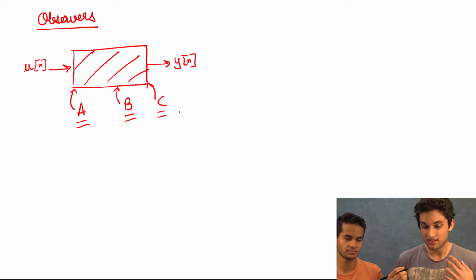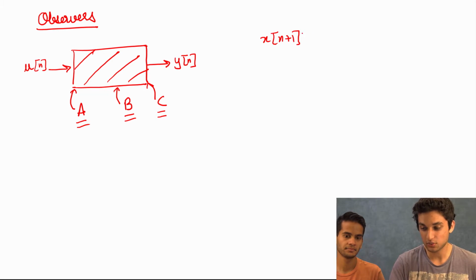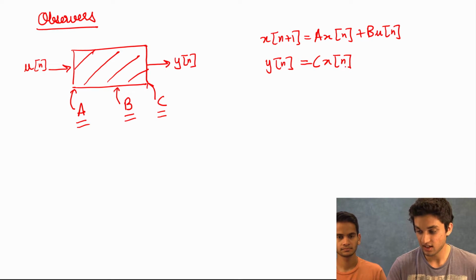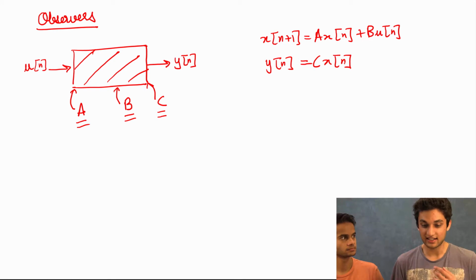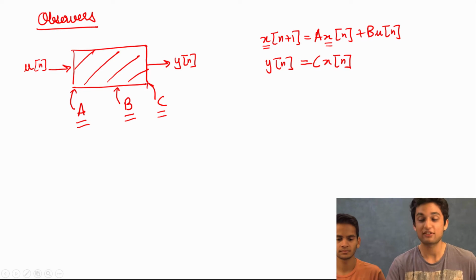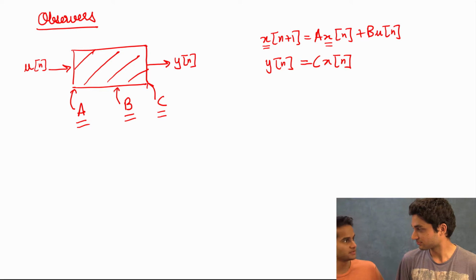So you're given this black box system. I'm going to model it as follows. x of n plus 1 is equal to A x of n plus B u of n, and y of n is equal to C x of n. So the point of this is that we know a model for this system, but we don't have access to these state variables x. So we'd like a way to estimate it. So, Savan, how are we going to do that? That's where observers come in, right?